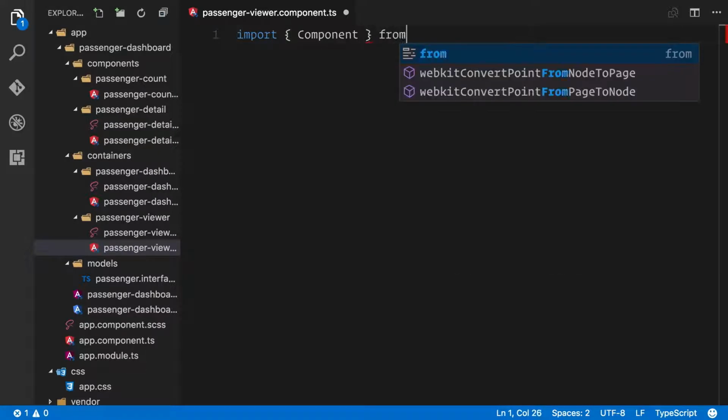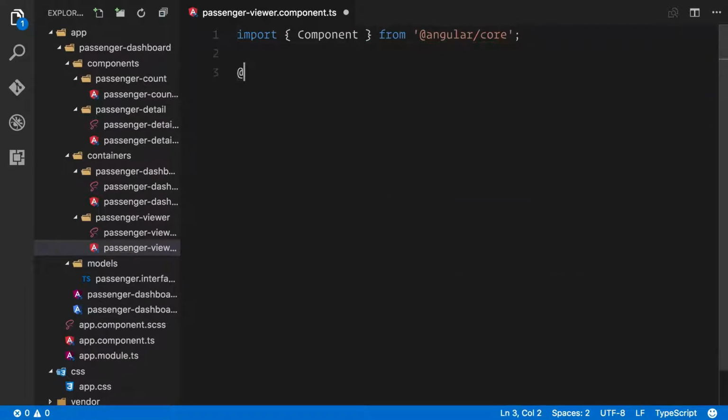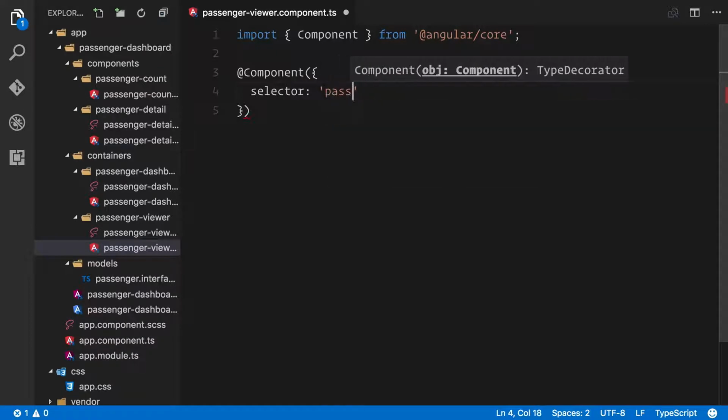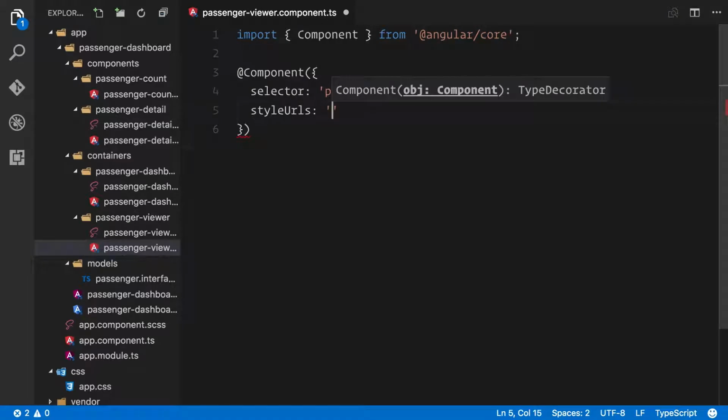Let's create our first component. We'll import it from the Angular core as per usual. Now for this one, what we're going to do is create a selector and we're going to call it passenger-viewer. So this is going to essentially allow us to view a particular passenger. Now we'll also set up the style URLs because we have our Sass file.